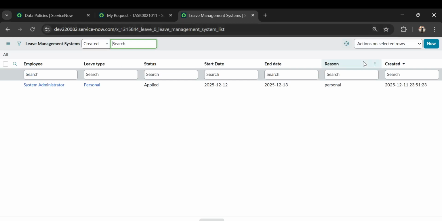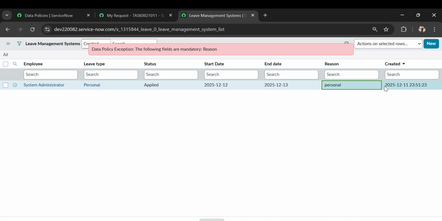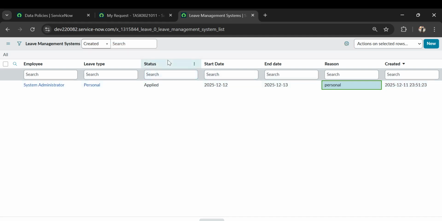right? So a record with the region called personal. Before data policy, when I tried to remove this text from this table, it was allowing me. Now, if I remove this, what happens? It is not allowing me to remove that because it is throwing an exception called data policy exception that happens at the table layer, right?